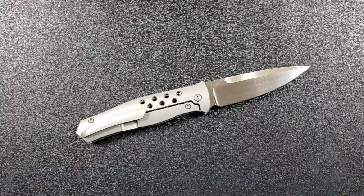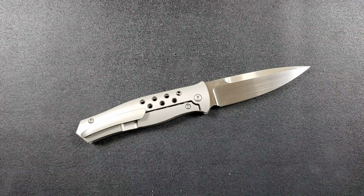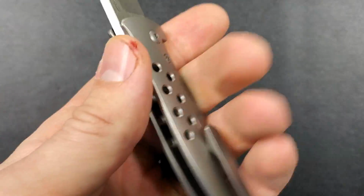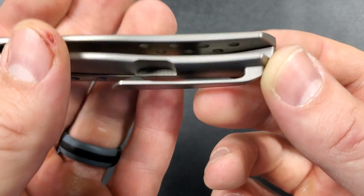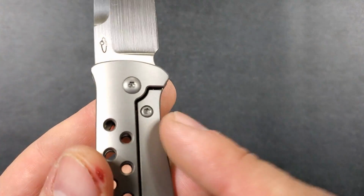I don't know what Riot's rules are about taking their stuff apart, but for those of you who want to take this knife apart, it should be pretty easy. It's running on ceramic bearings, but even with the bearings being in there, it really shouldn't be that crazy to take this all apart. The screw for the pocket clip, by the way, is hidden, so that's really nice. Another classy touch. There is a steel lock bar insert doubling as the over travel stop.